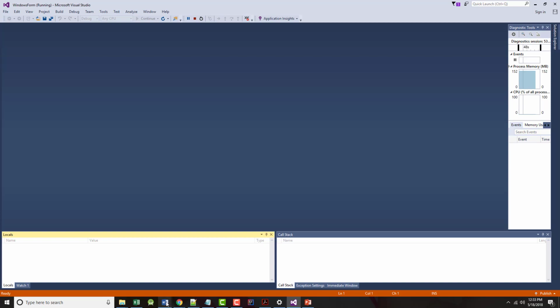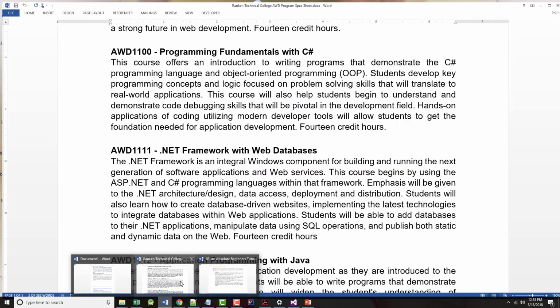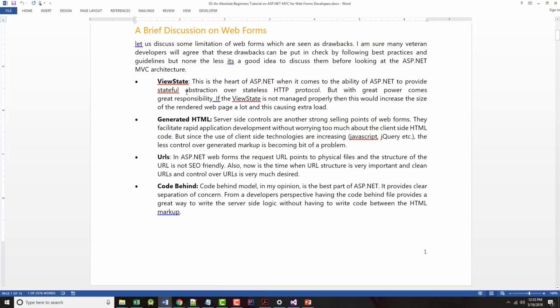Well, that's considered the old-fangled way of doing things. All right, so as it says, view state is the heart of ASP.NET, okay? When it comes to the ability of ASP.NET to provide stateful abstraction over stateless HTTP protocol.